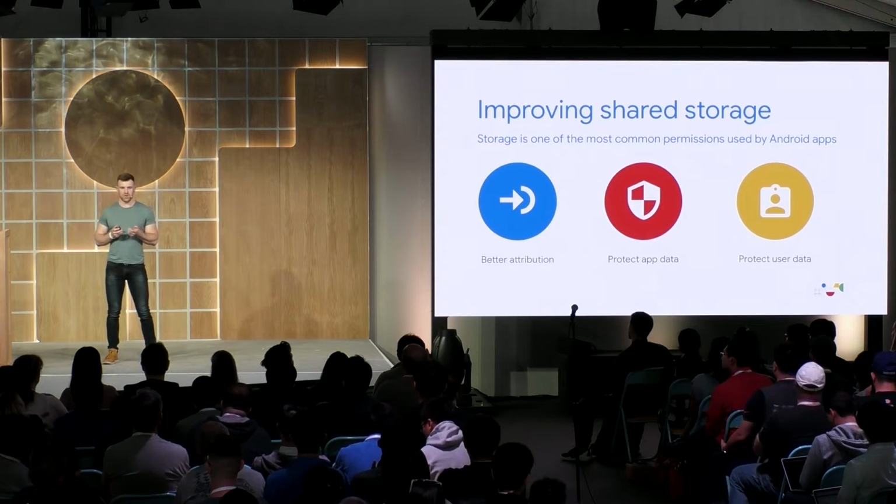The second principle is protecting app data. When apps write files to external storage, it should not be made freely available and visible to other apps. You don't want other apps looking into what your app is doing. So in Q, we're protecting the app-specific data, by disallowing other apps to view this content.